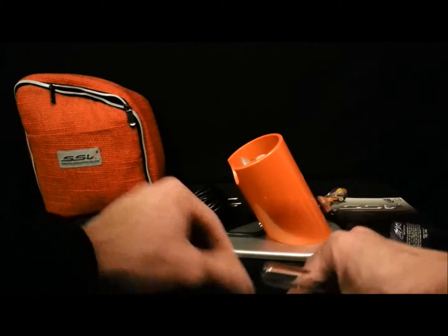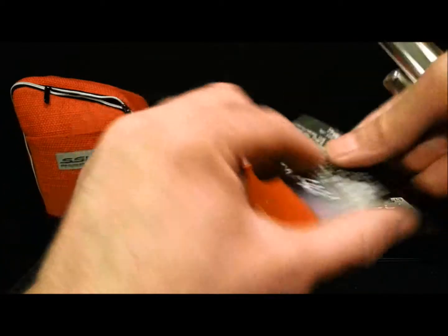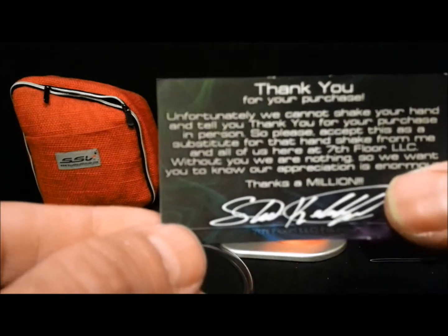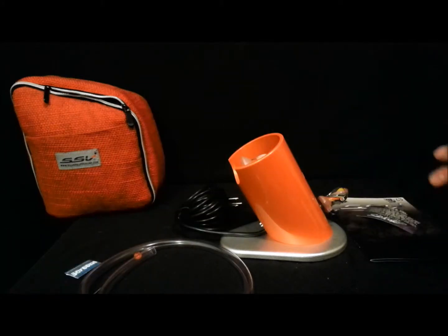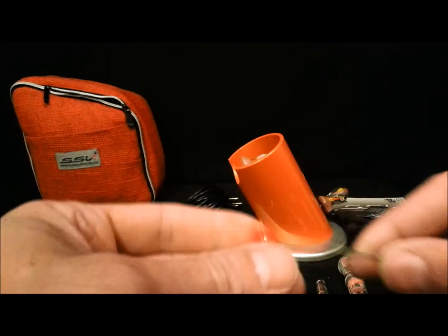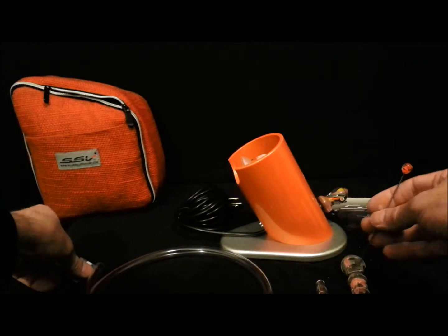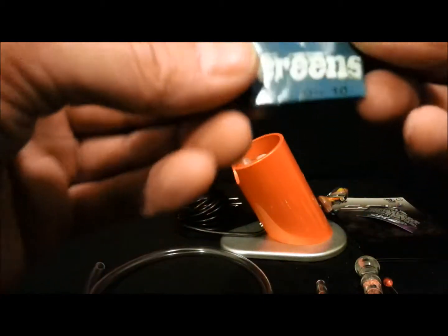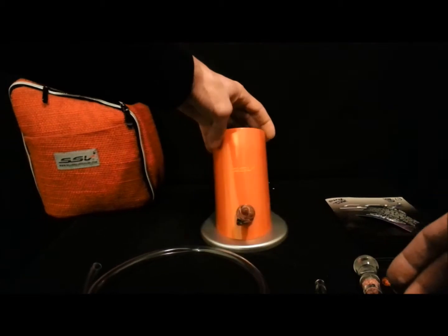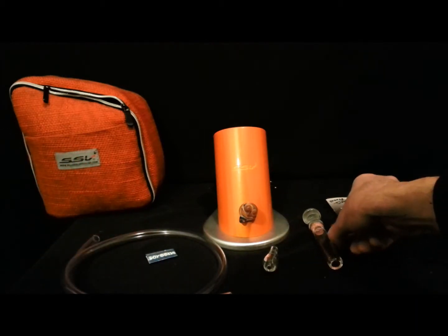What you do get with the Silver Surfer: the beautiful bag, the instruction manual, the thank you card — which is a really nice touch — two pieces of glass, the tubing, a really nice glass ball at the end of a metal pick for stirring and packing (it also helps you put screens down into the transfer wand), ten extra stainless steel screens, and the unit itself — the Silver Surfer Vaporizer, or SSV. That is the unbagging of the Silver Surfer.